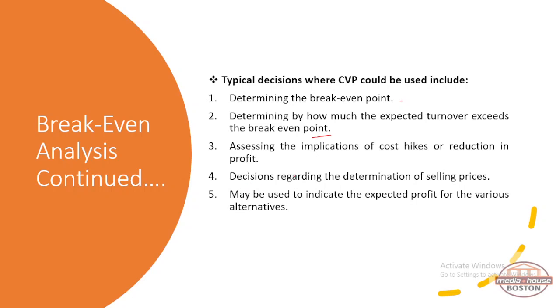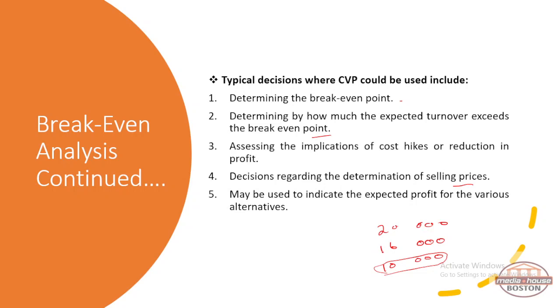And then it also assists us in decisions regarding determination of the selling price. If our selling price is very low, our break-even point in units will be very high, which means that we need to find a way to break even at a lower rate. Say we budget to produce 20,000 units and our break-even is actually 16,000 units. This is very high, so we need to find a way to reduce this break-even point in units. We need to at least find a way where we break even at 10,000, which is halfway, or less than halfway, which is less than 10,000.